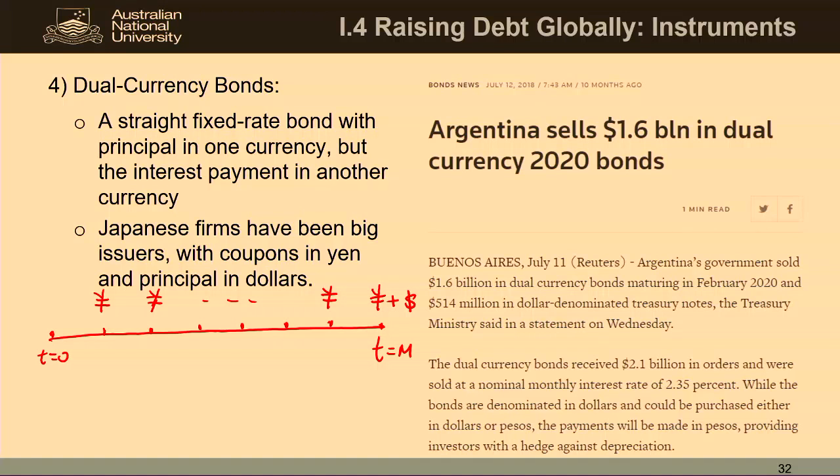In the case of a company trying to expand into a foreign market. So for example, let's think about a Japanese company like Toyota trying to expand into the US. Why would they be interested in issuing a bond with this kind of feature? To pay the coupon payments in the short run with their own domestic currency, and then in the future to pay the principal back in US dollars. And remember, if they issue this bond, they're getting US dollars. So why do you think a company would want to do something like this?